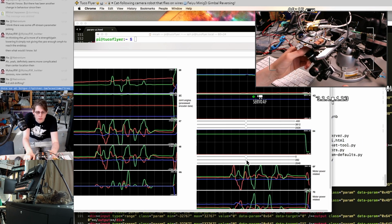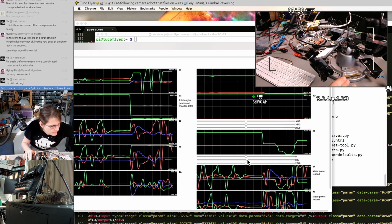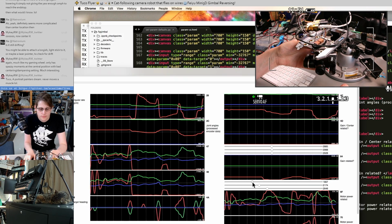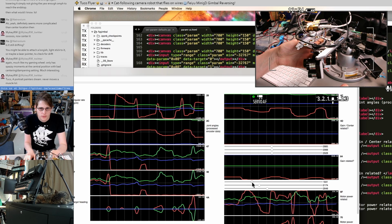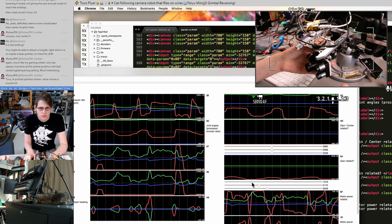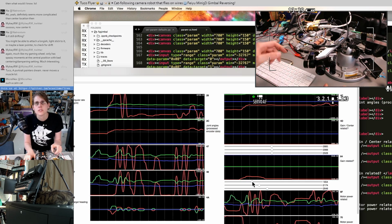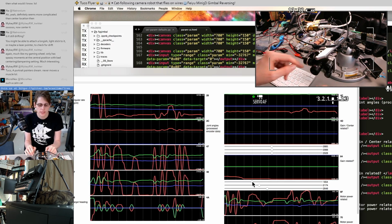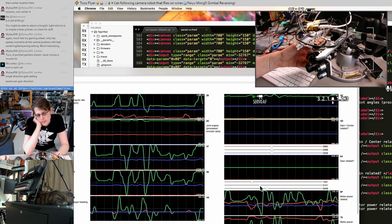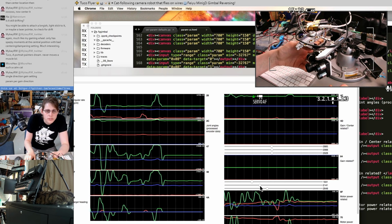What about this one? Whoa. Oh, geez. Yeah, I need much finer control over these parameters. This feels like an offset, like there's a point around which it just wants to pull really hard to one side or the other. That just feels like the axis has been gained down a lot, like it's really limp at responding to the yaw. It doesn't feel like just a gain parameter, it feels like something more complicated.